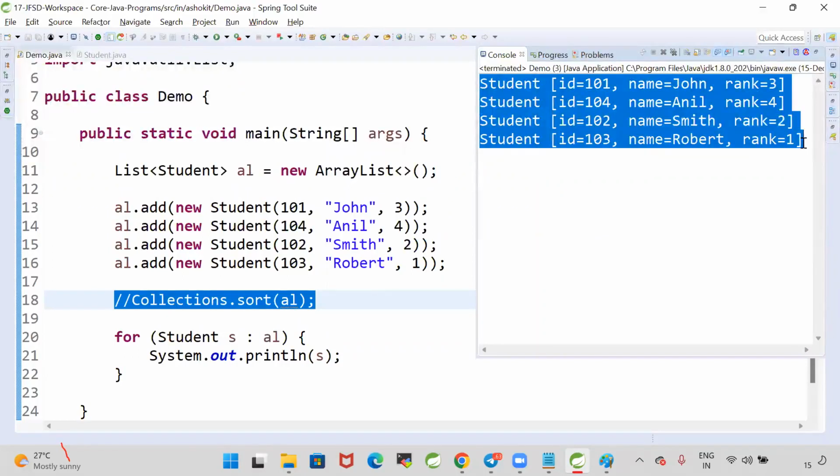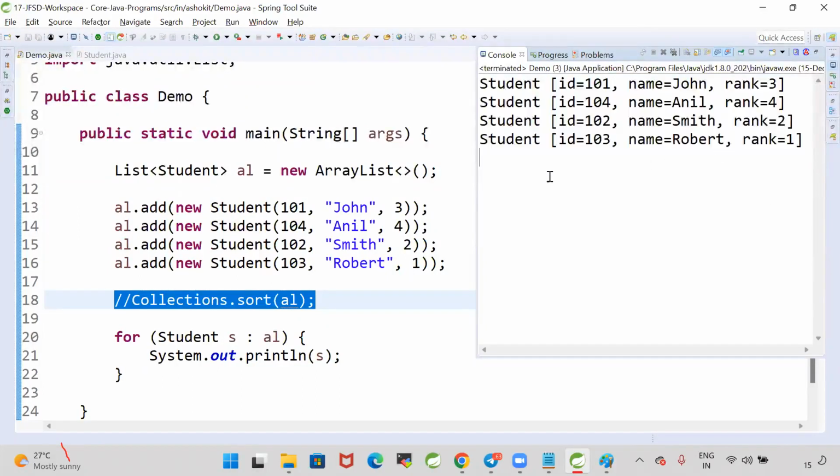Can you guys tell me how it is running? Guys, it is maintaining just insertion order.